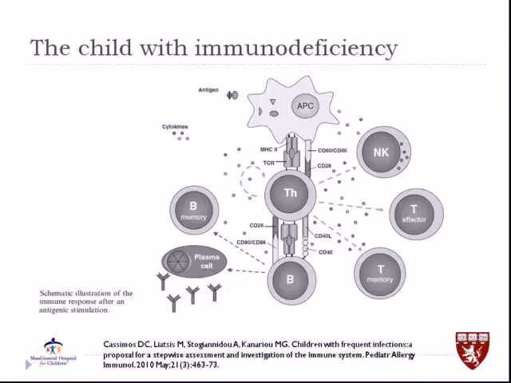So the child with immunodeficiency, maybe we can start with this right here. And I don't want to make this like an immunological talk or anything, but this is an antigen-presenting cell. It's a very quick slide to just describe this schematic illustration of how the immune system works after antigenic stimulation. You can see an antigen-presenting cell here. An antigen gets chewed up. It basically gets presented over the surface, and the first thing that happens is this T cell comes, plugs itself on the APC, and then asks the B cell to come about. And then the B cell will develop into a plasma cell producing antibody.